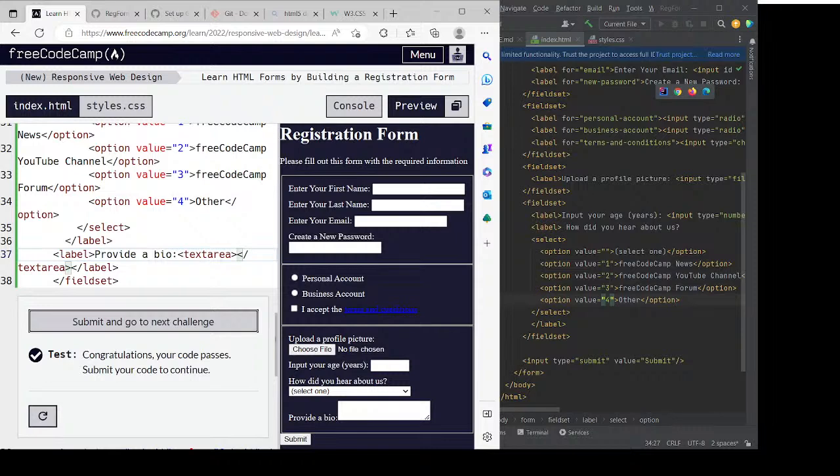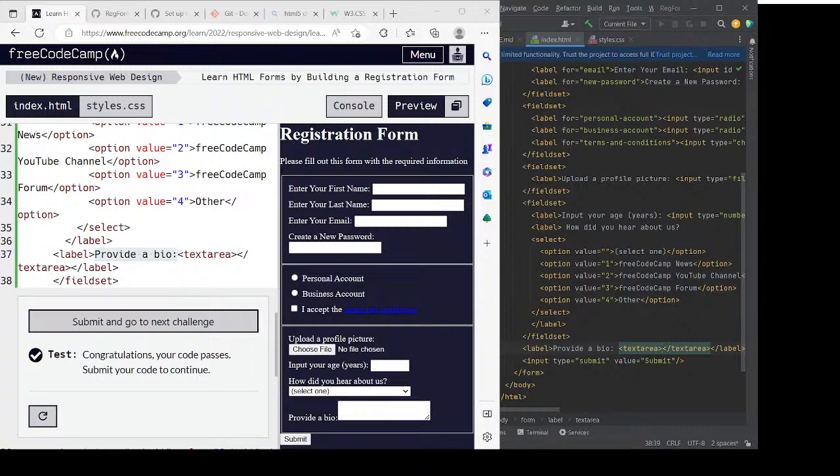It checks out. So we're gonna translate those results here. So what did we do? Created a label. Include this text. Then after, textarea, opening and closing, and that should be it.